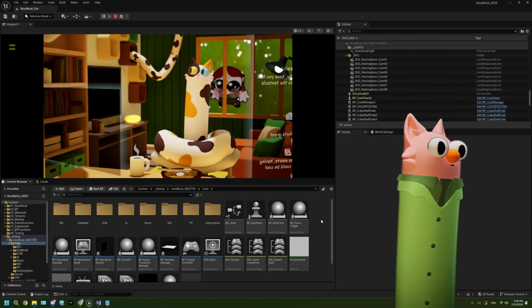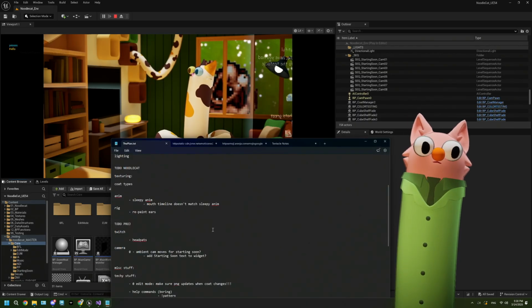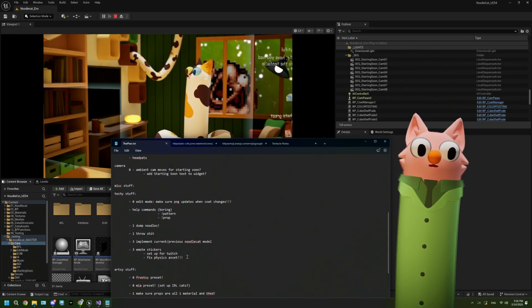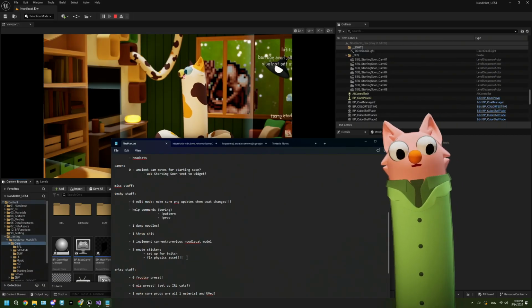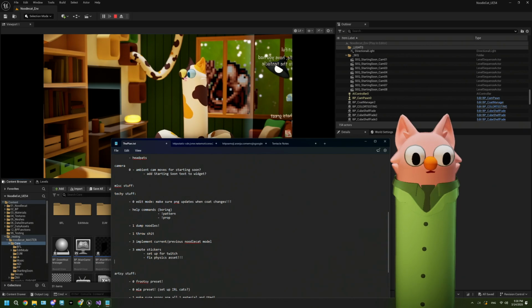Ooh. That's a good call. I like that. Or at the very least, setting up events for friends on first chat. I like that. That would be tech stuff. Yeah, this is what I mean, like the emote stickers. I need to fix my physics asset first.